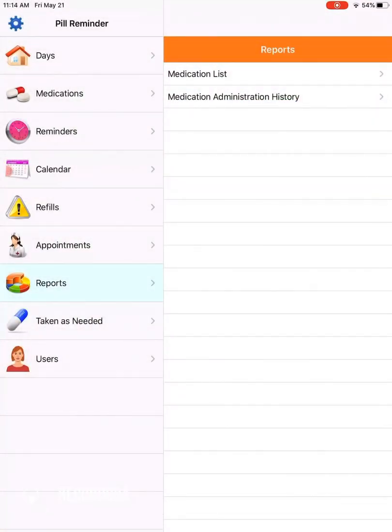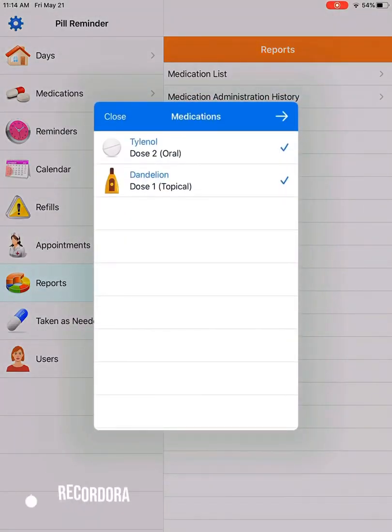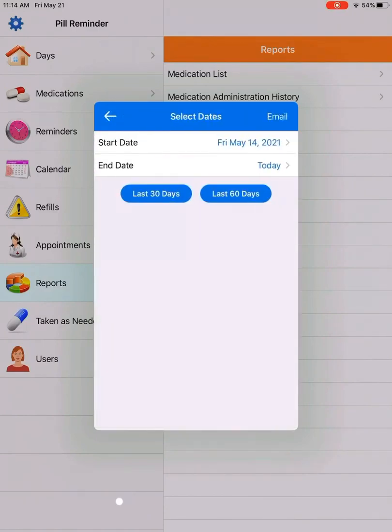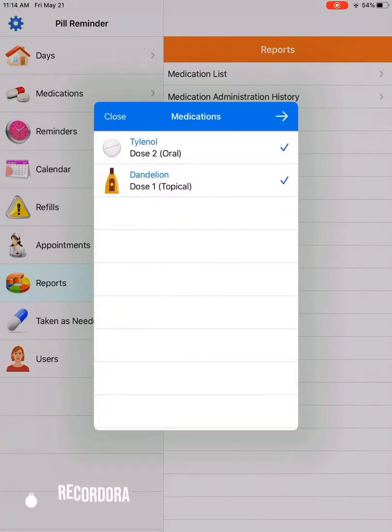Medication administration history, we're going to tap on, and that just shows basically the same thing. And if I hit the right arrow that says go to start date, this is what date do I want to show the history from? Last year, last month, or whatever? Well, it's set up for May 14th. I can look at the last 30 days worth of information, or the last 60 days, and end date is today. This is just going backwards in time as a history is all this is doing. And once again, I can email this to myself, or a new doctor, or whoever I need to. So I'm going to go back, and then on the left-hand column, we'll close.